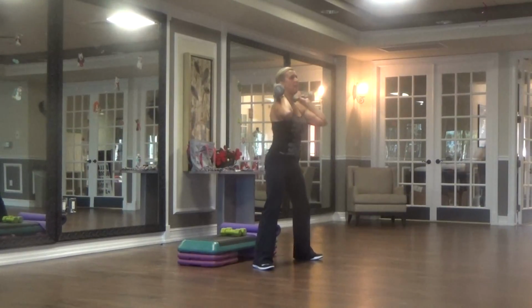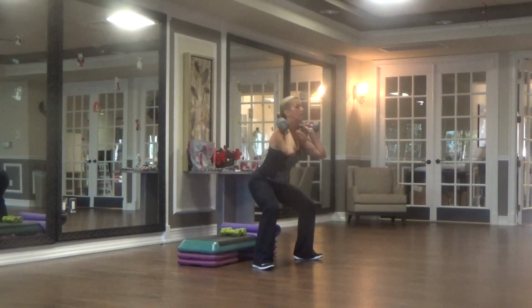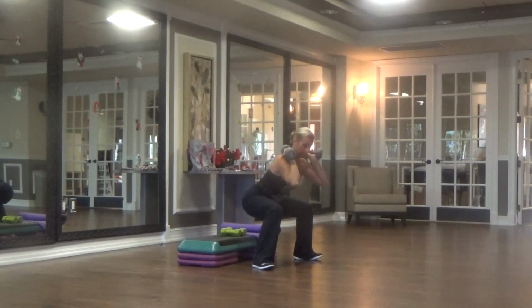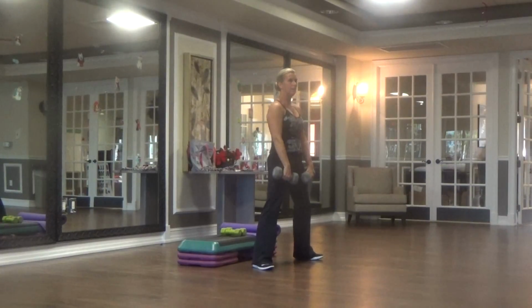All the way down to halfway up. Nicely done. Two. Three. Four. Five. Six. Stay deep in that squat. Let's get tempo. One quick set of eight. Eight. Six. Four. Three. Two. One. All right, bring those dumbbells in front.